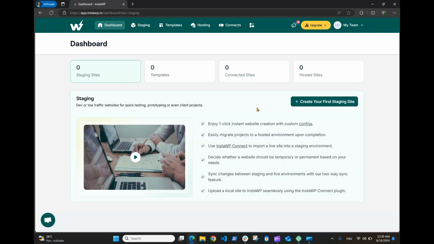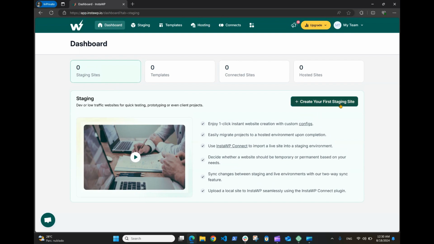Your next option can be websites like Insta WP. In these websites, you can create easily any test website that you want with any configuration. The good thing about these websites is that you can share your staging website with others, and they can contribute to it. When you create an account in Insta WP and log into your account, you see a page like this. In this page, you have a lot of options to create a staging website.